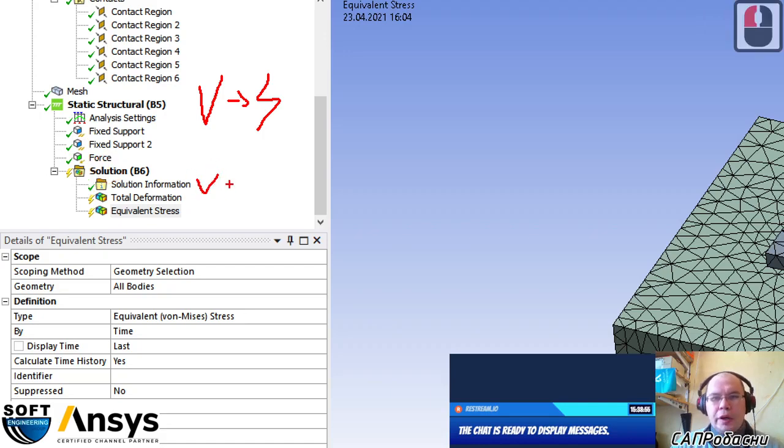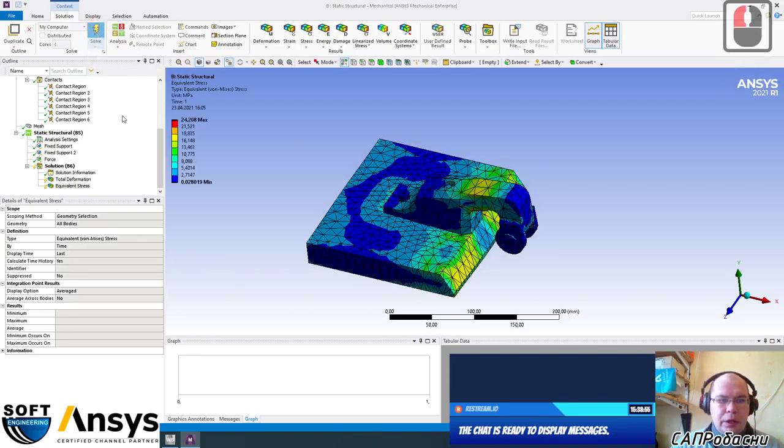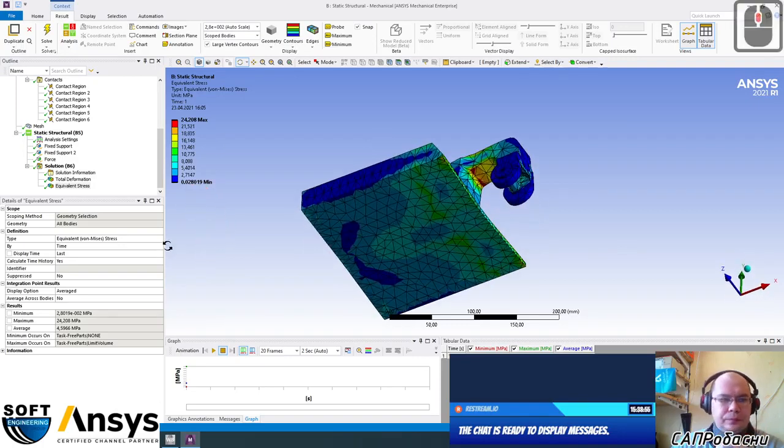So we already have results, but we need to read them from the database and push the solve button. We don't solve the simulation again, we only read a result.